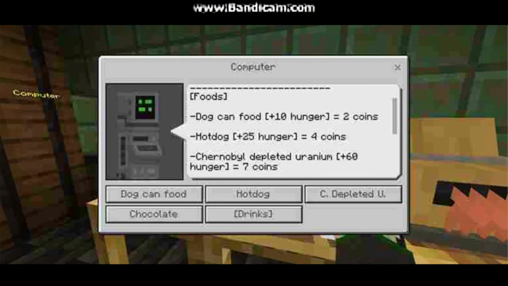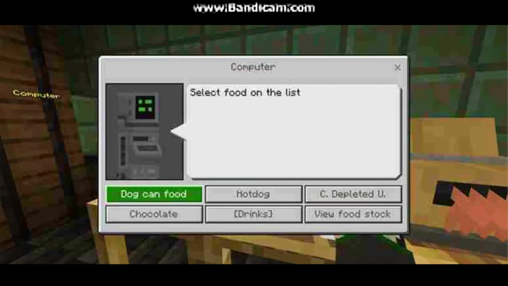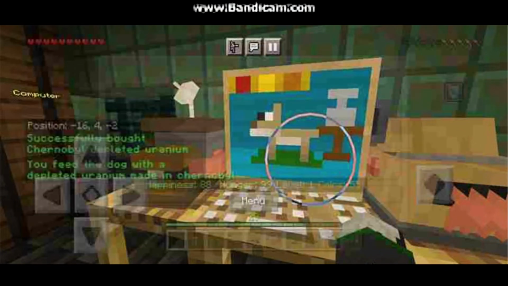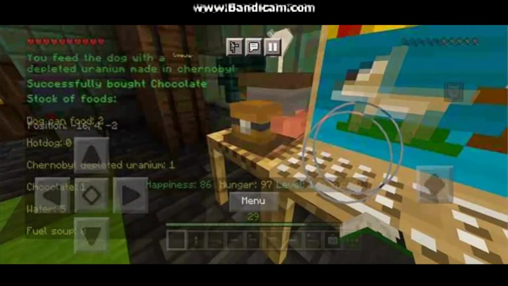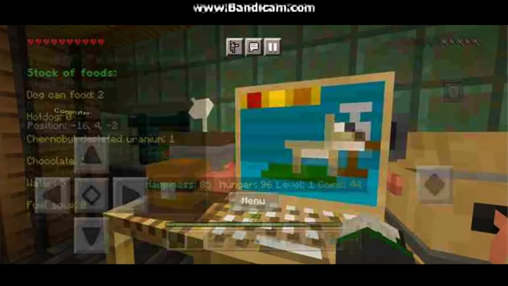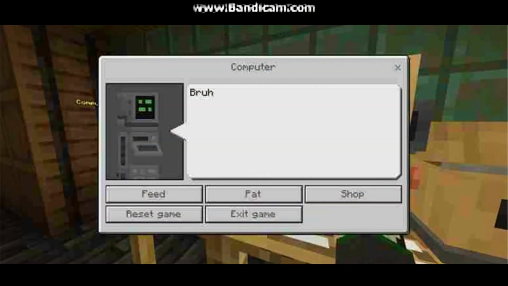59 coins. Well, let's just say let's buy the depleted uranium from Chernobyl. I mean, nothing will go wrong, right? Oh, hey. Let's still buy the chocolate. Dog food 2, Chernobyl uranium 1, chocolate 1, water 3, plate 5. Anyway, if you want to reset your entire progress, reset is the thing. Don't blame me if you accidentally press the reset game. Blame yourself for making mistakes.